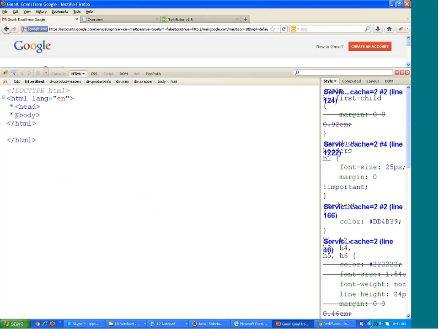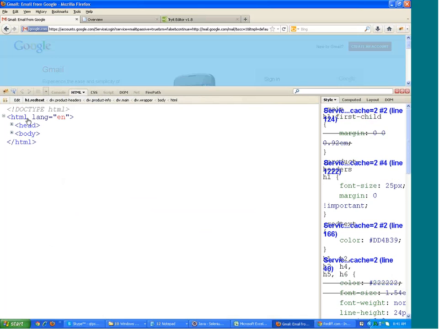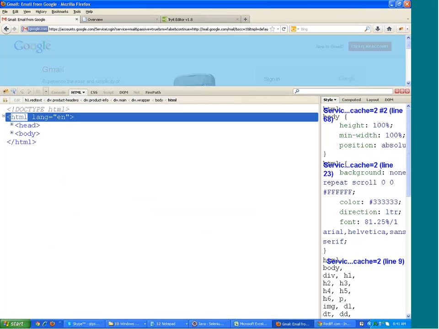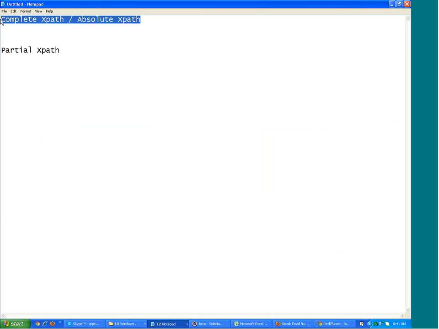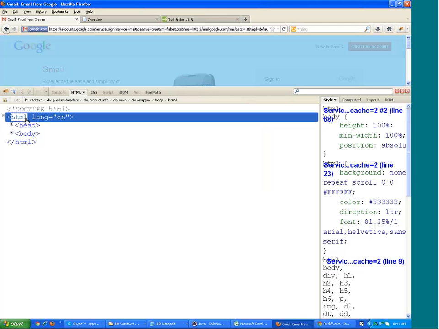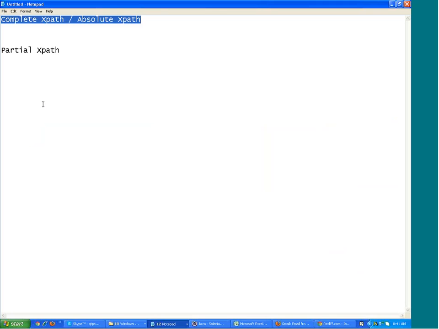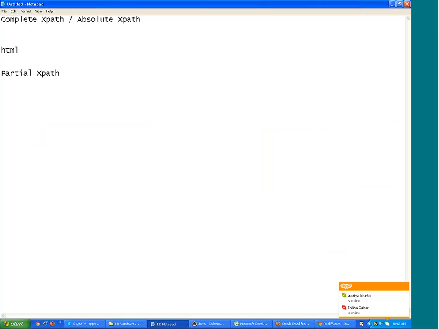Right. Look, this is the page source. Everything starts from the tag name HTML. So the complete or absolute XPath is based on the tag name. It will start with the base of the document, which is the HTML tag. The first tag on the page is the HTML tag.